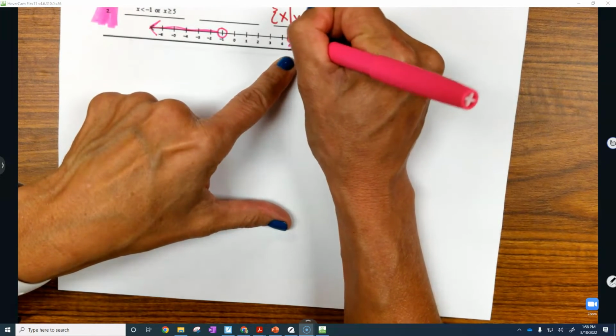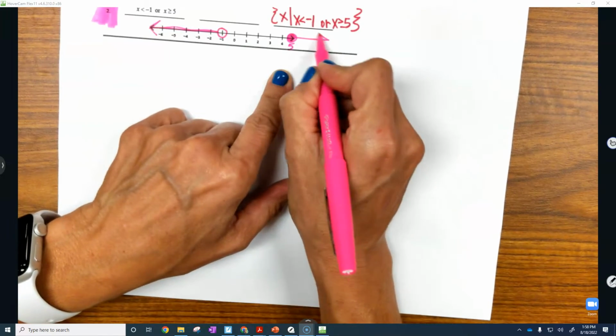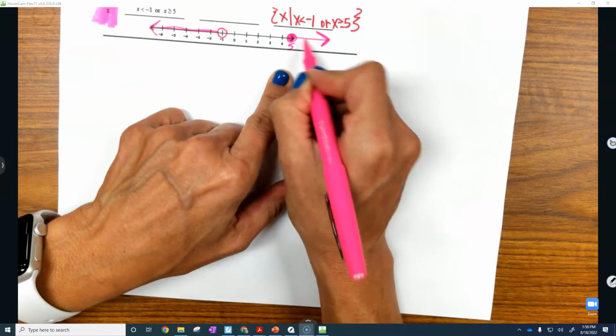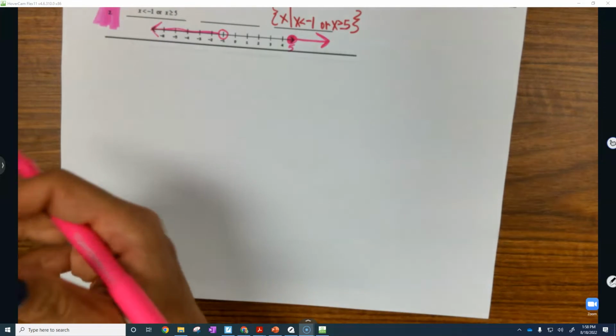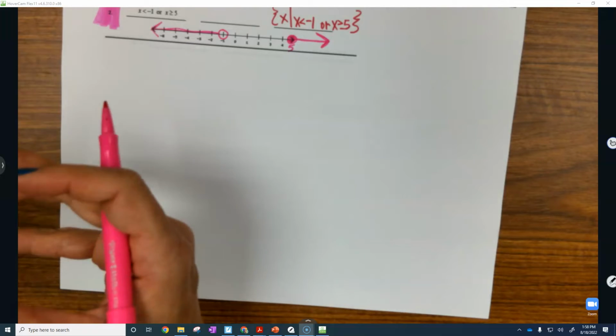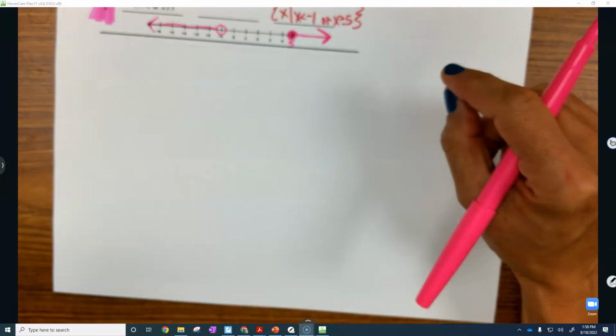And go ahead and draw a circle and color it in. And we want all the values that are greater, including 5. So, again, for every arrow that you see, that's how many infinity symbols you're going to draw. We have 2 shaded arrows. We have to have 2 infinity symbols in our answer.